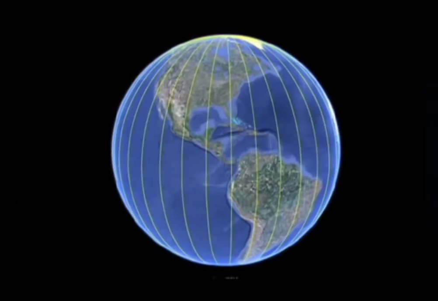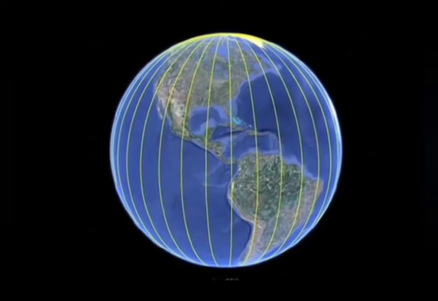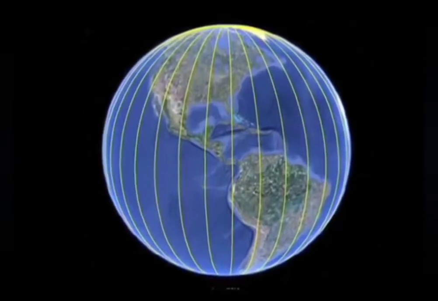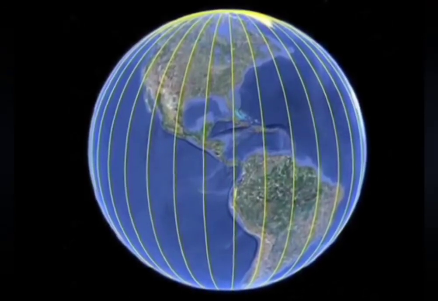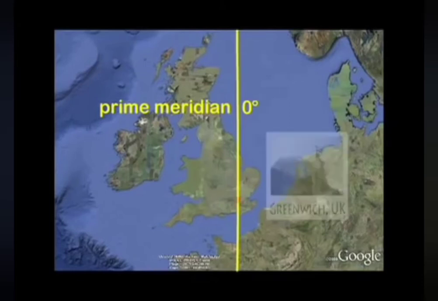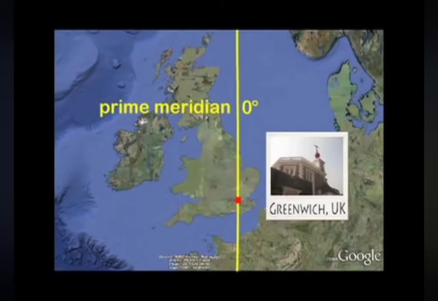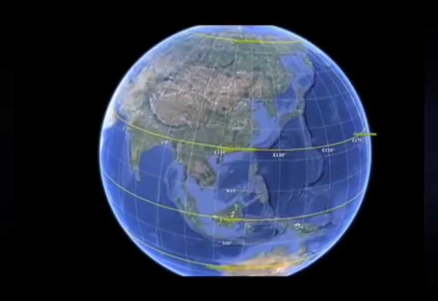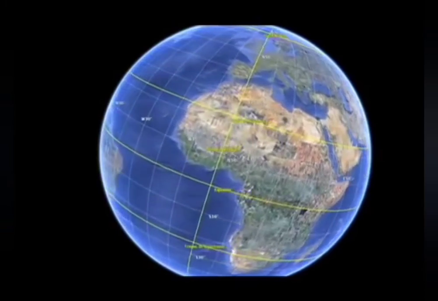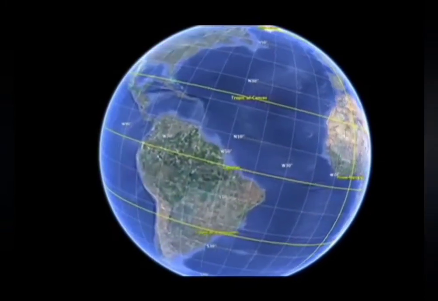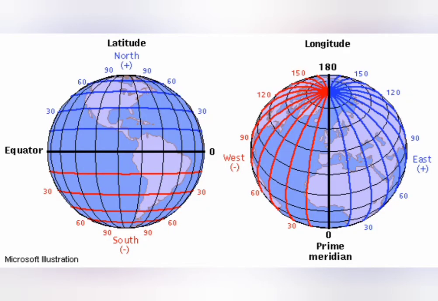The semicircles running from pole to pole, or from north to south, are known as meridians of longitude. The distance between them is measured in degrees of longitude. The Greenwich Meridian, or Prime Meridian, with a value of zero degrees longitude, serves as the common base for numbering all other meridians. There are 360 meridians in total, including the Prime Meridian. Each degree of longitude is divided into 60 equal parts called minutes, and each minute is divided into 60 equal parts called seconds.